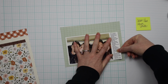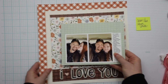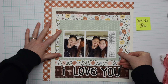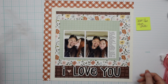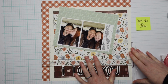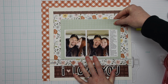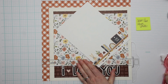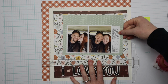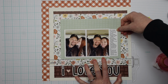And then I add my journaling, which I just printed at home using my regular printer, copy paper, and the American typewriter font. I printed the journaling long and skinny so that it would go right alongside the photos, and I didn't want it to take up a ton of space.